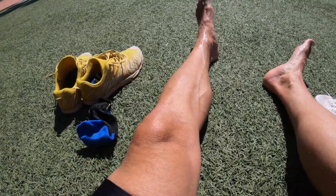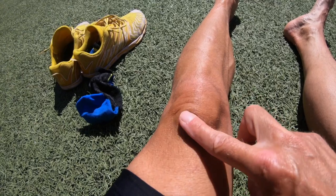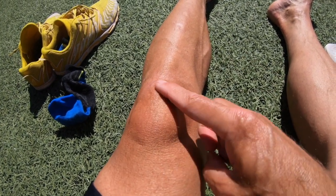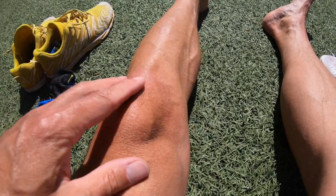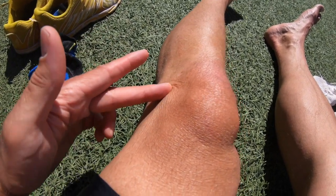But what I want to get into today is runner's knee pain, whatever you want to call it. There are a lot of terms for it, but we're primarily going to talk about what is traditionally considered runner's knee, which tends to be pain on the inside of the knee, on top of the kneecap, or just below the kneecap. Anywhere in here or even on top is typically where runner's knee tends to raise its ugly head, versus being on the lateral side of the knee, where it tends to be more of an IT issue. We'll discuss IT in a later video.